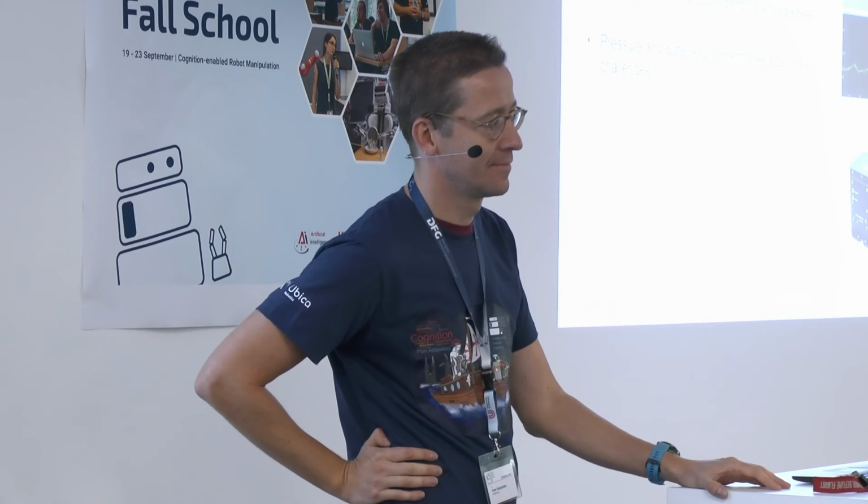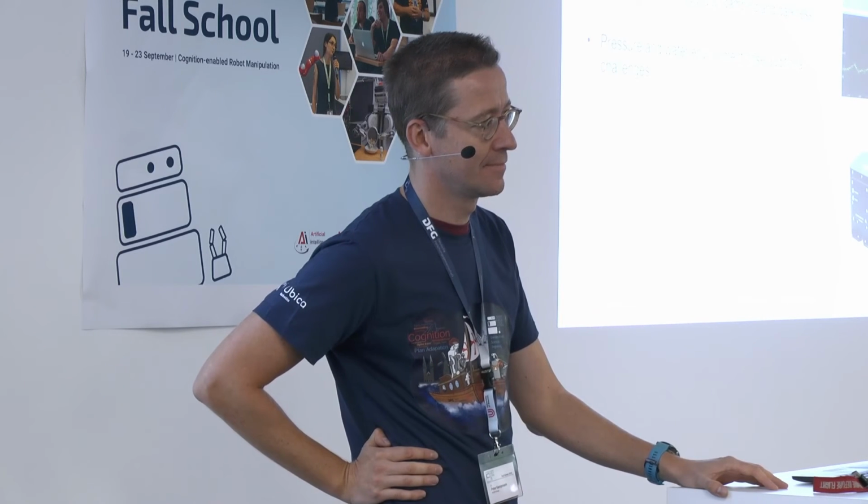You spoke and made a lot of mention of the power consumption and efficiency. Can you comment a little about what the power consumption in total of the system is in standard operating conditions, where is the most load, how do you handle that, and how long does a regular mission last, how much autonomy do you actually have in terms of a standard mission?